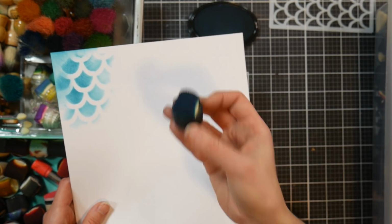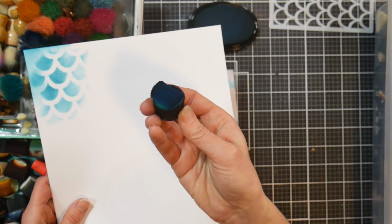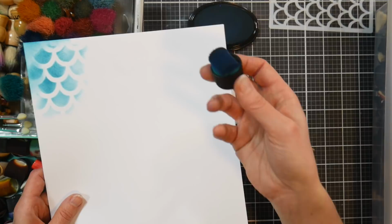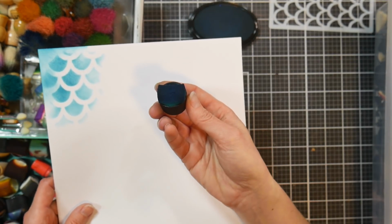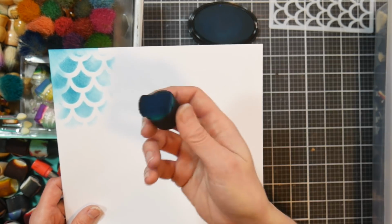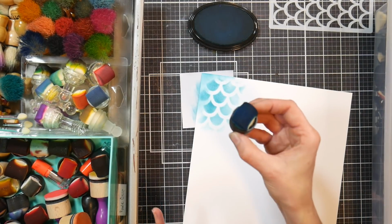But what you really want to do is keep one for each ink pad color or each ink pad family. You don't need one for every blue ink pad. You could take one for all your greeny blues, like these turquoisey colors, one for all your more purpley blues, etc., etc. Because it gets better. The more ink that's saturated in here, the more it's going to work, almost like a self-inking stamp. It just works better the more it gets inked up. So don't clean them, just keep them like that.